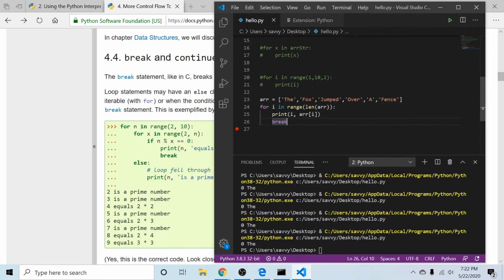It only goes through the first one and breaks. Indent opens and closes it in a different tab stop.